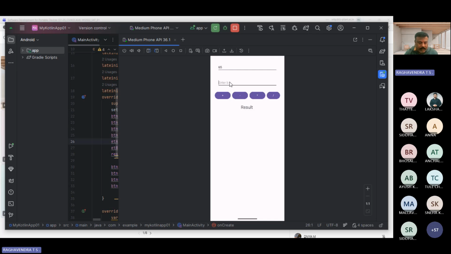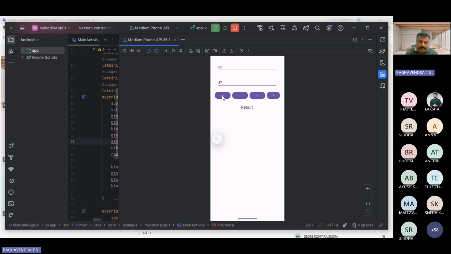Now let me enter 37. Now two inputs are given.